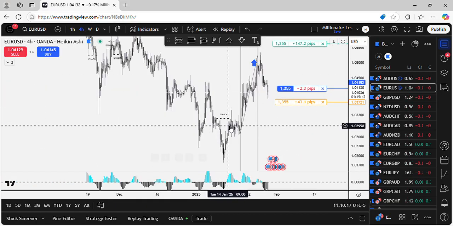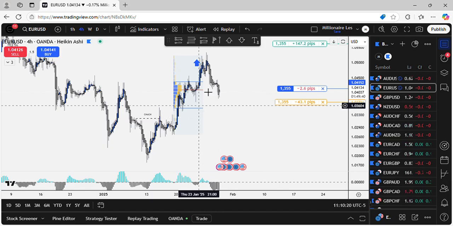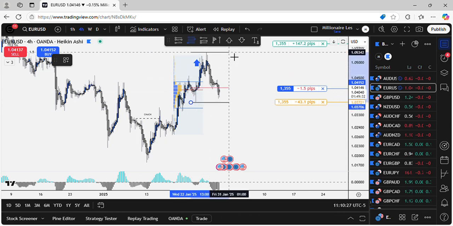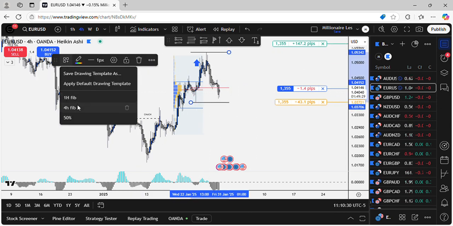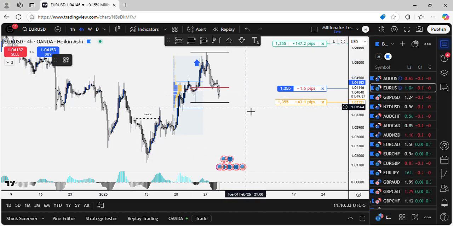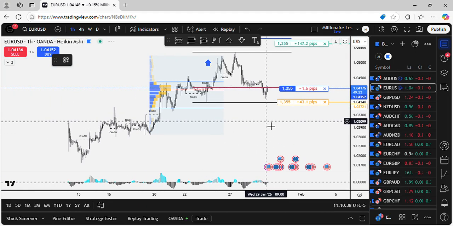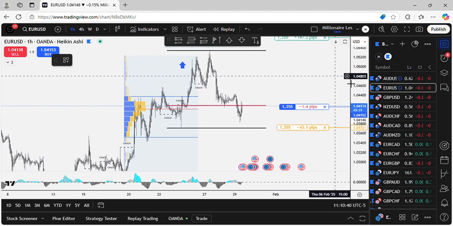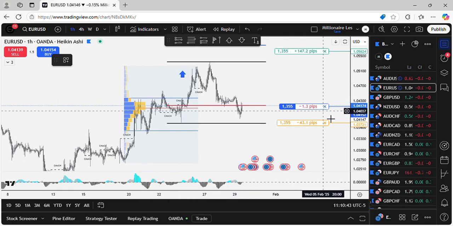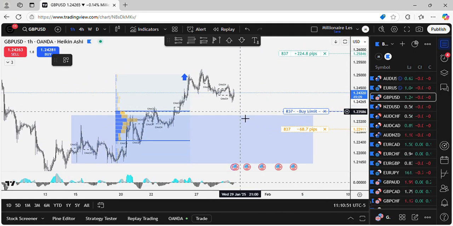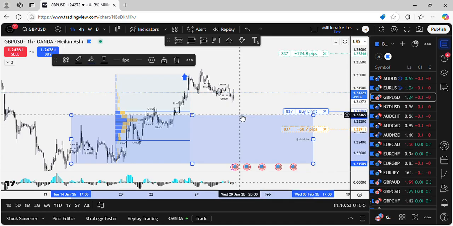Go to the 4 hour. And draw a 4 hour fib. And go to the 1 hour. And just so y'all tracking, I literally deleted everything off my chart so I can show y'all from point A to point B. So I'm just waiting for, I'm in this trade right now. British pound, USD.